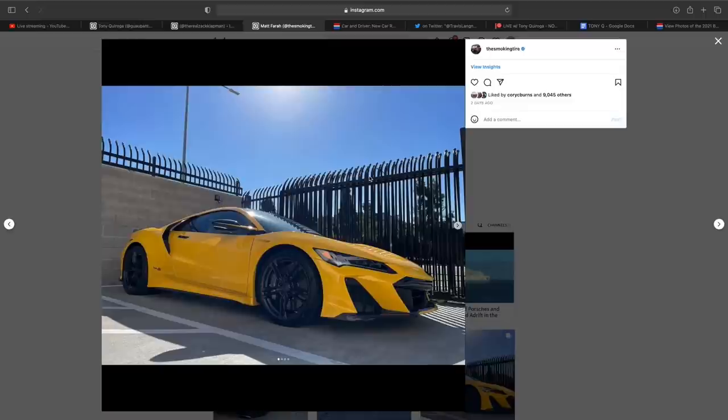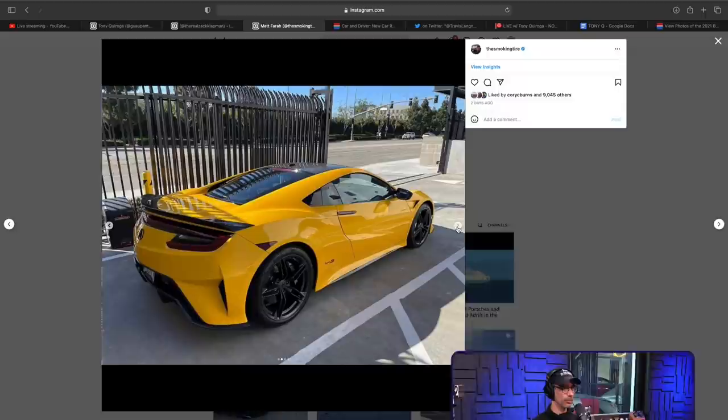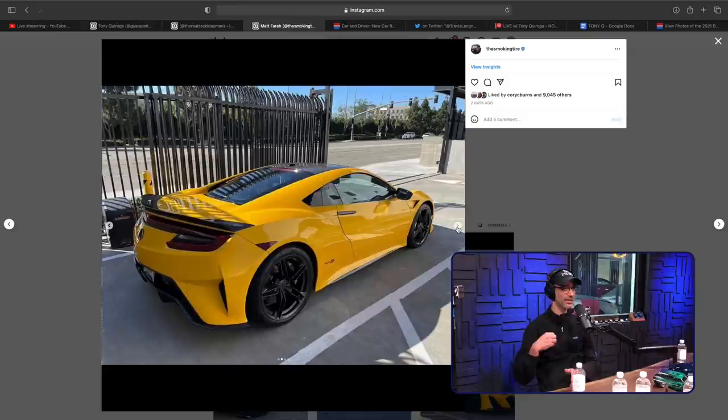The Type S — everything I liked about the regular one is better on this one, and everything I didn't like is exactly the same on this one. The pace up the canyon is unbelievable. My route to testing is Angeles Crest to Angeles Forest to the 14 out to Mojave — about 85 or 86 miles from my house. The guy who drove it out instead of me made it there in an hour. He said it was pretty special until he drove the current gen Ford GT, which was the quickest car he'd ever driven up over the mountain. He thinks the Type S is just as fast as the Ford GT.